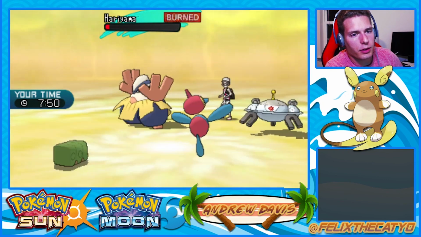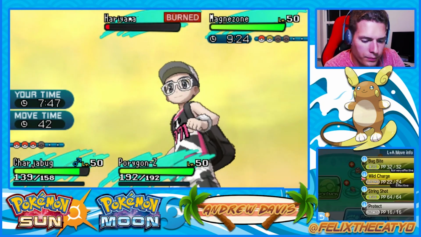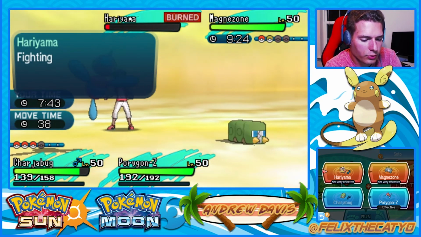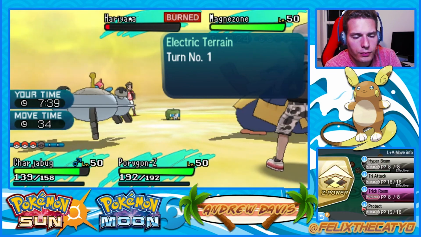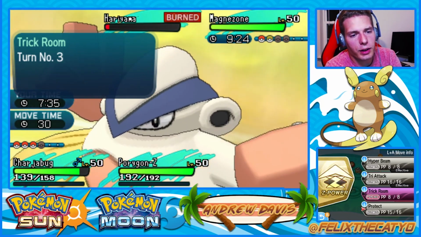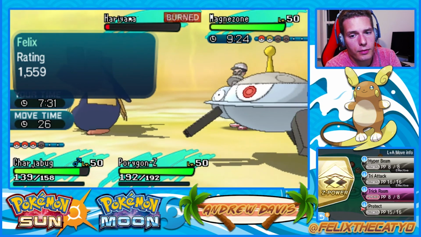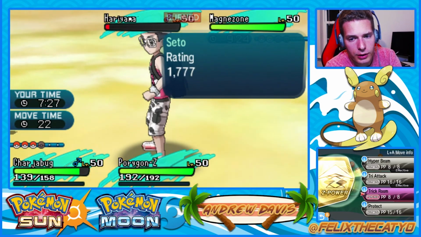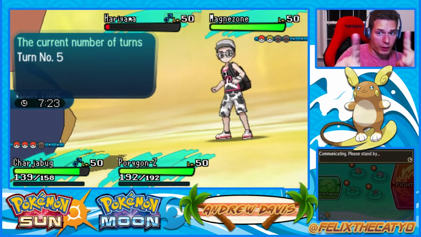Here's the thing. Hariyama faints after this turn. So it can Fake Out. I'll Bug Bite here just to get the damage. So the idea is that if it doesn't Fake Out, it can't Close Combat Porygon Z. So here, I'm going to try and reverse Trick Room this time.